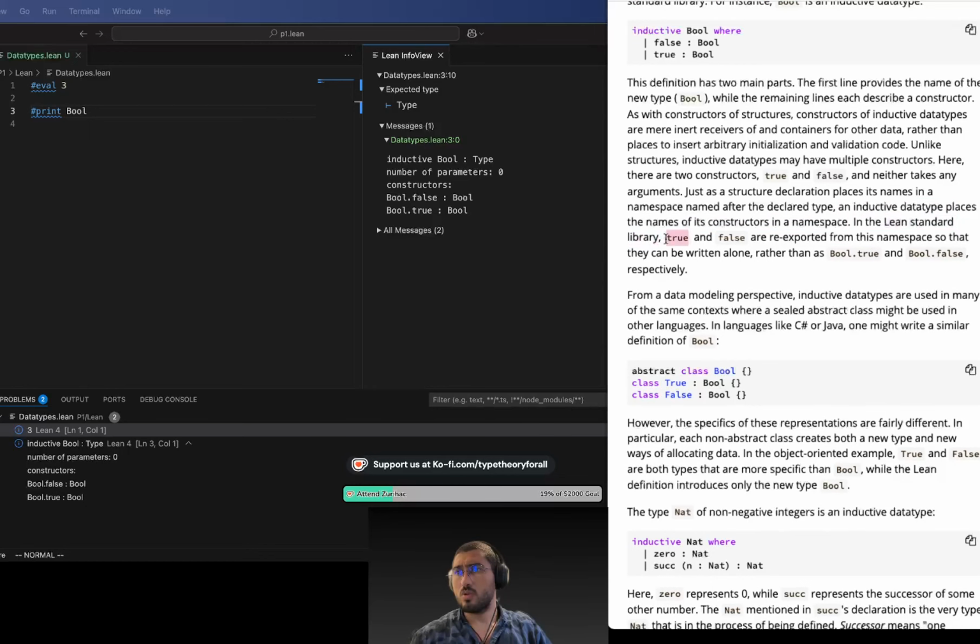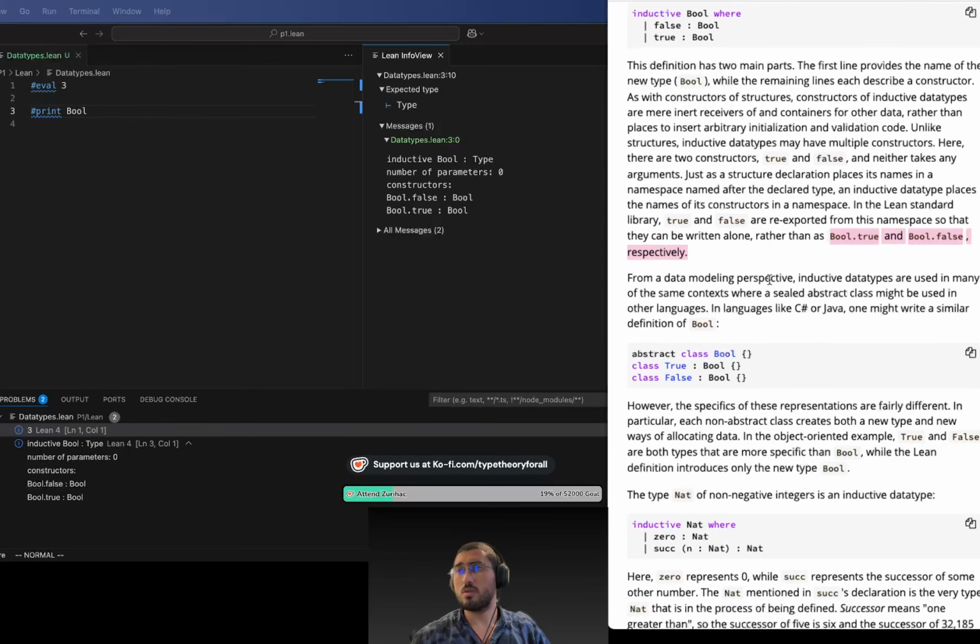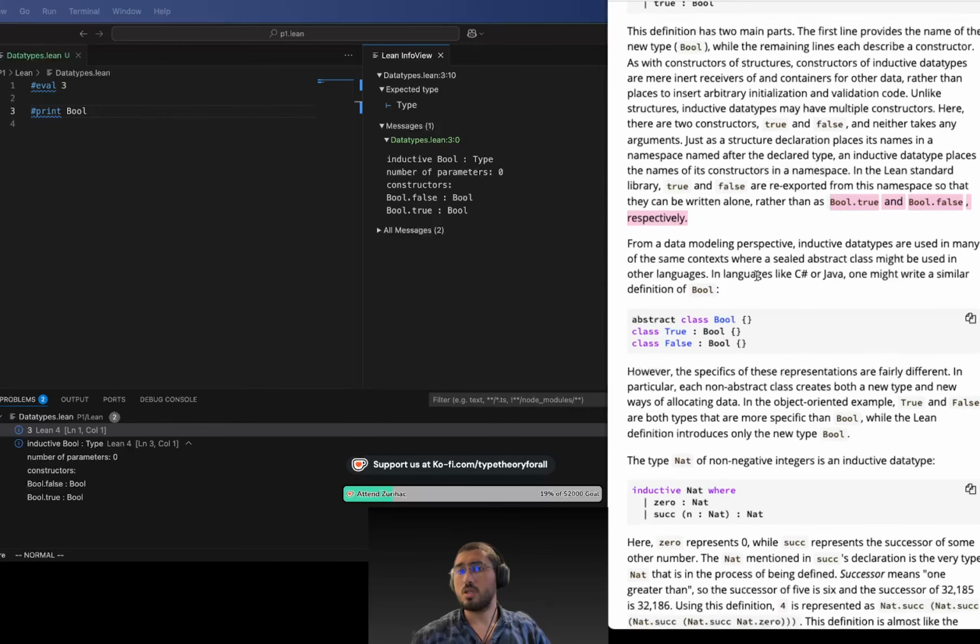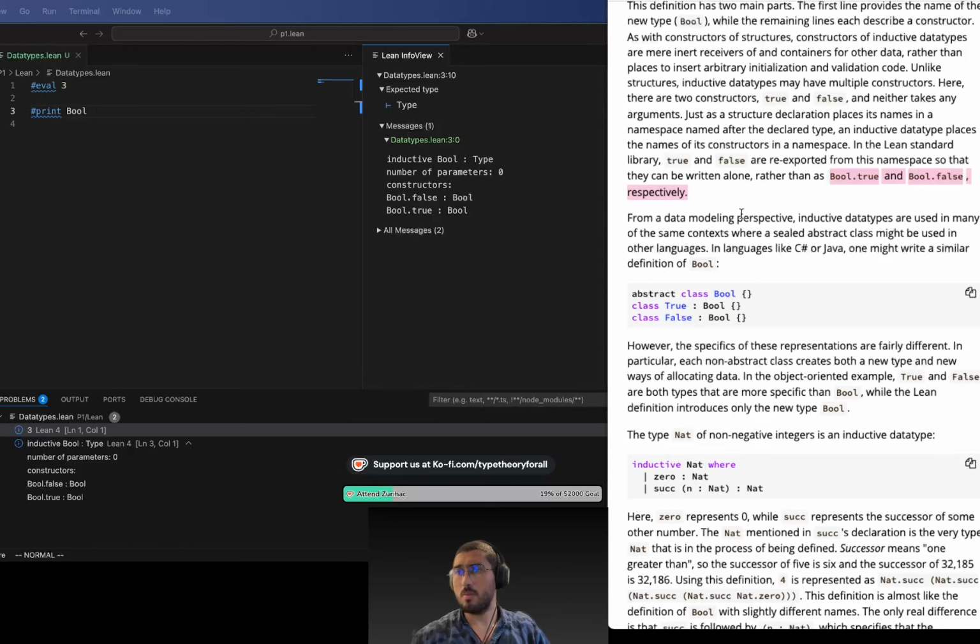So true and false are re-exported from the namespace so that they can be written alone. But in general, it would be Bool.true and Bool.false. Gotcha. Okay. From a data modeling perspective, inductive data types are used in many of the same contexts where a sealed abstract class might be used in other languages. Languages like C# or Java might write a similar definition of Bool.